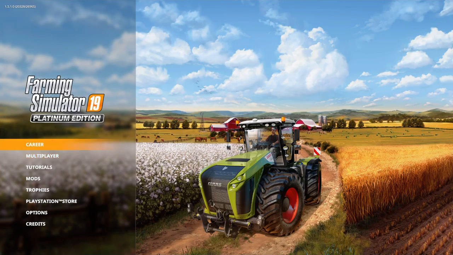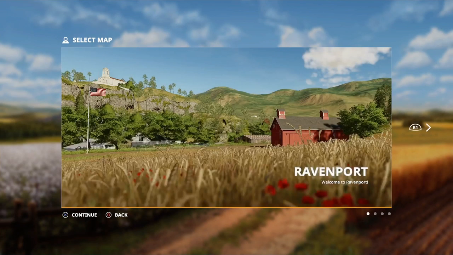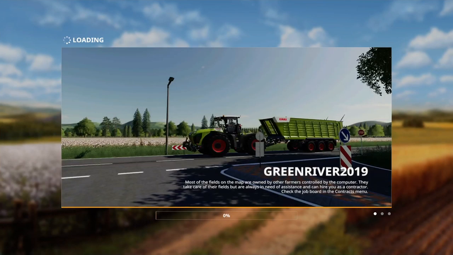We are back with Farming Simulator 19, and we are going to look at Green River 2019. Let's take a look at that. There it is, Green River. Let's see what Green River's got for us here. A nice big fast tractor there in the background. It's gonna take a minute for it to load.